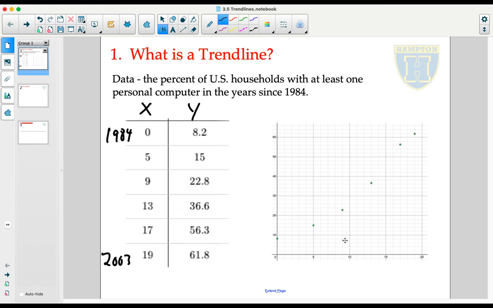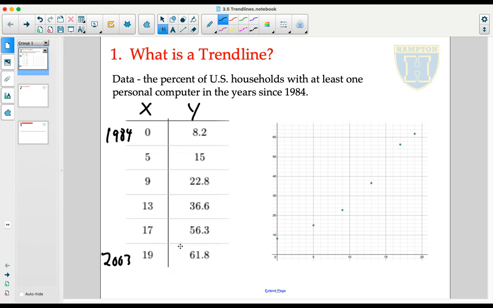We have a scatter plot where each one of those dots represents one of these data pairs. And the hope is that with a trend line, we can give a rough approximation of all of this data. We see that the data is clearly not linear. We could go through slope calculations off of the values in the table and see that the slope does not stay consistent between each pair of points, or we could just look at the picture and see that the data is not linear.